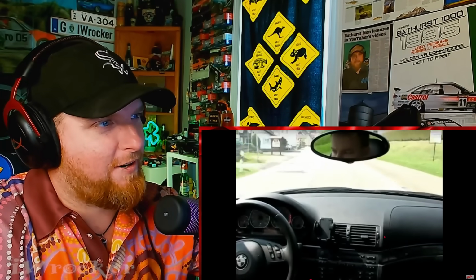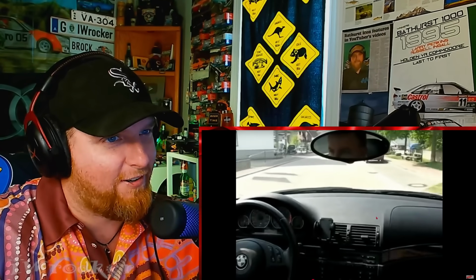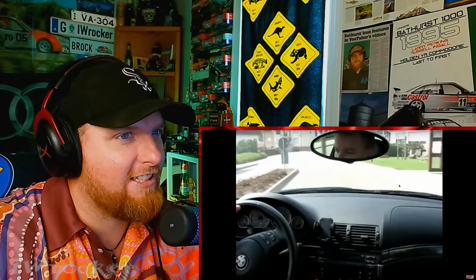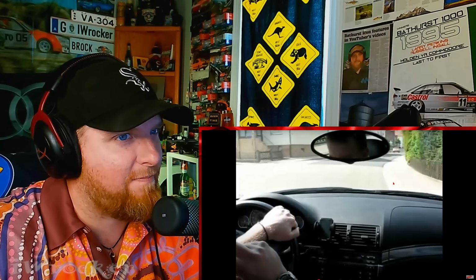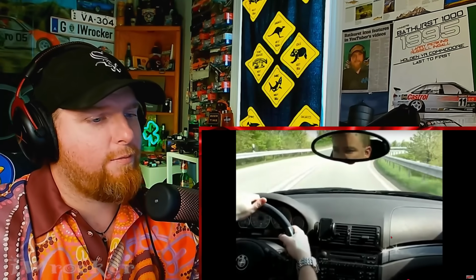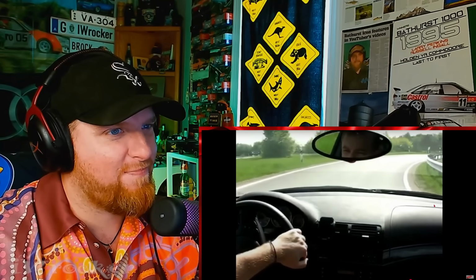Damn, what a driving experience. And he's not even on the Autobahn yet. He's just going through town here, and I'm all excited already. Look at this. It's such a different feel and aesthetic, which is so cool. It's what makes the world go round, man. It's all different. It would be mind blowing when I get to travel, trying to get that going. Oh man, I'm gonna be so excited. Holy crap. All right, finally merging onto the Autobahn now.